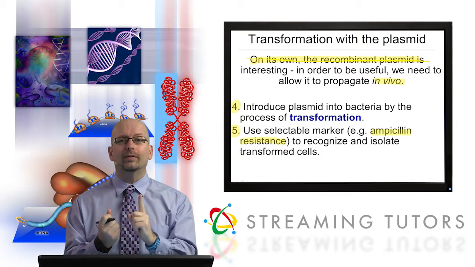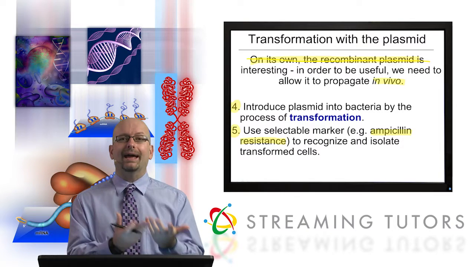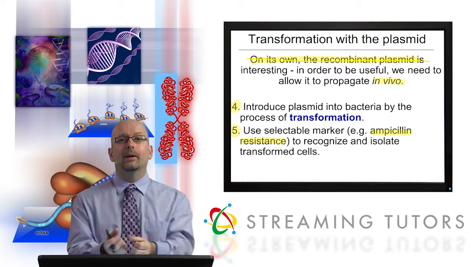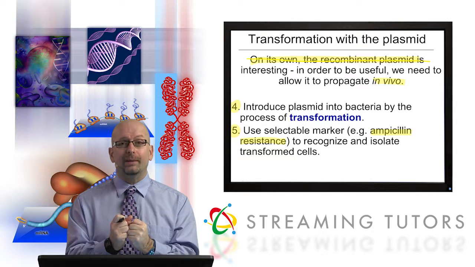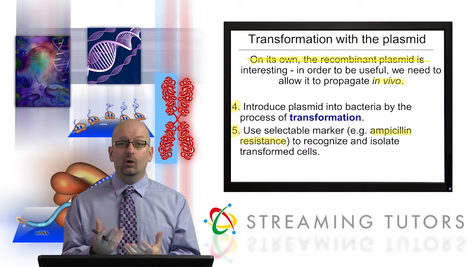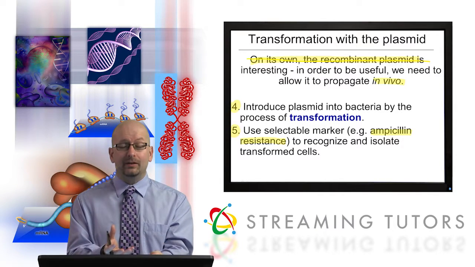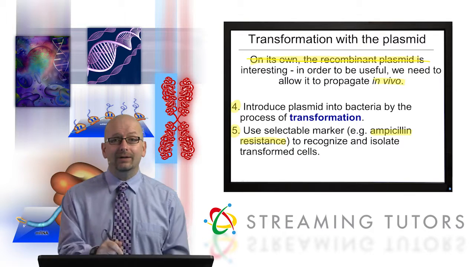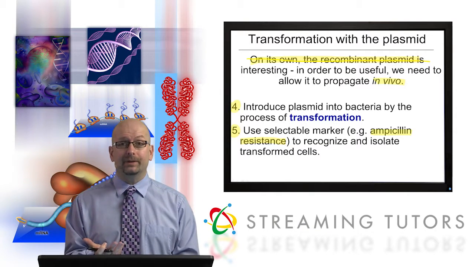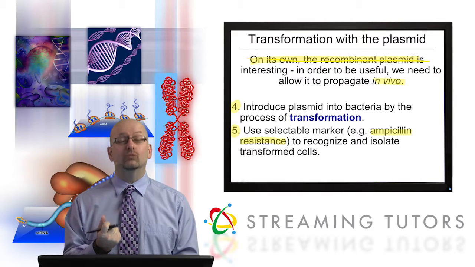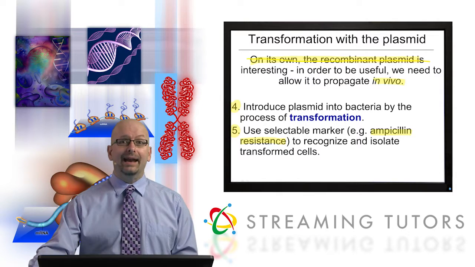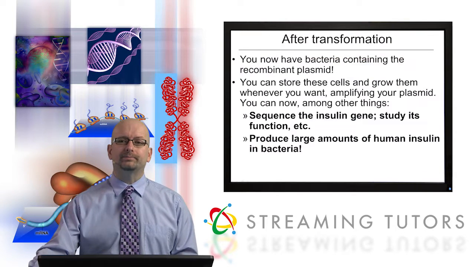So it's a marker in the sense that one doesn't really have to do with the other, ampicillin resistance and the human insulin gene. But if it's growing in the presence of ampicillin, it tells us that this whole plasmid was taken up, and our goal was that the plasmid contained the human insulin gene, and now we can isolate these colonies and know that these bacteria have in them this recombinant plasmid that we just made before. And we picked those colonies, and now we really have them in a safe place.